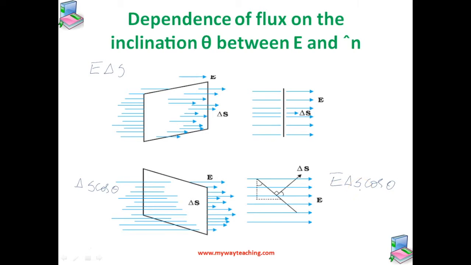And the orientation of this area element, and not merely its magnitude, is important. For example, in a stream, the amount of water which is flowing through a ring will naturally depend on how you hold the ring. If you hold it normal to the flow, maximum water will flow through it, isn't it? And if you hold it with some other orientation, if it makes some angle, then obviously the amount of water which flows through that ring will be smaller.